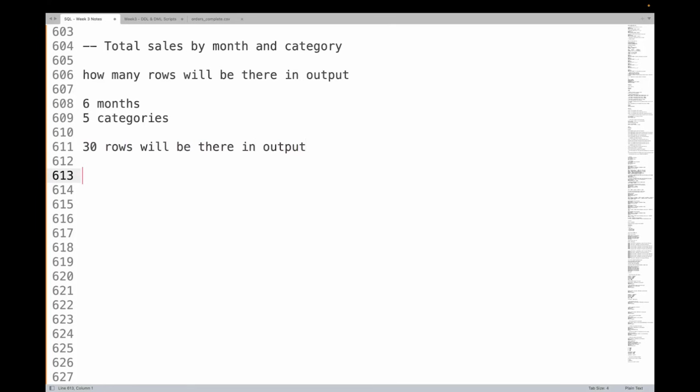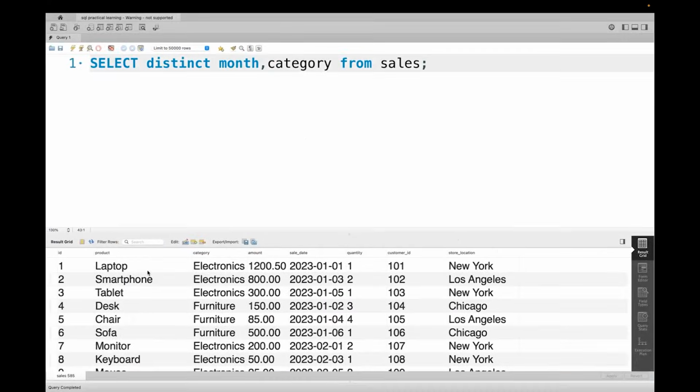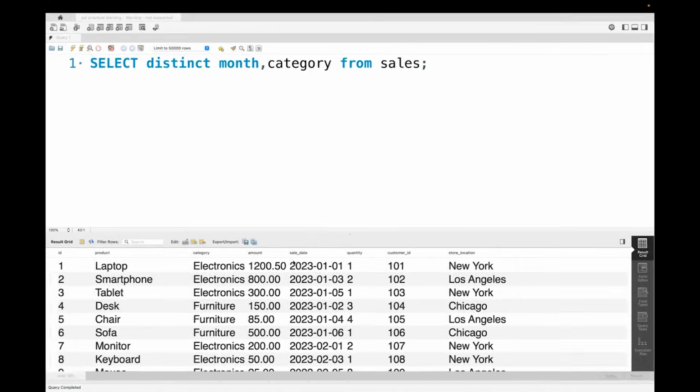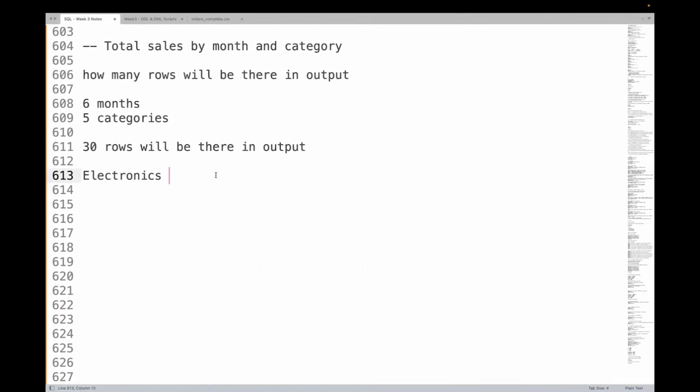Each row will look something like, for example, electronics, and then for month, let's say it is year 2023 and 01, January. That means Jan 2023. This is one group.